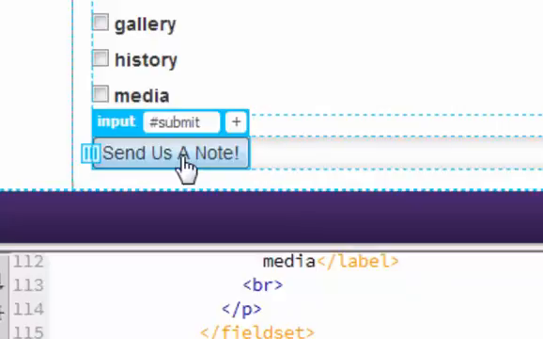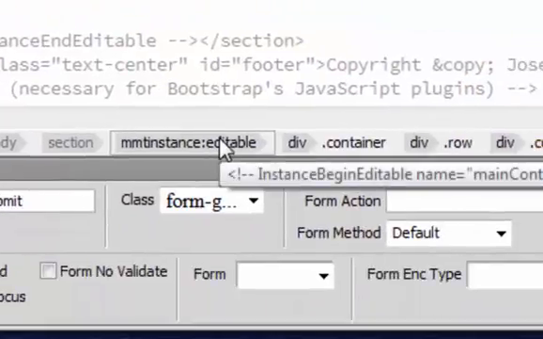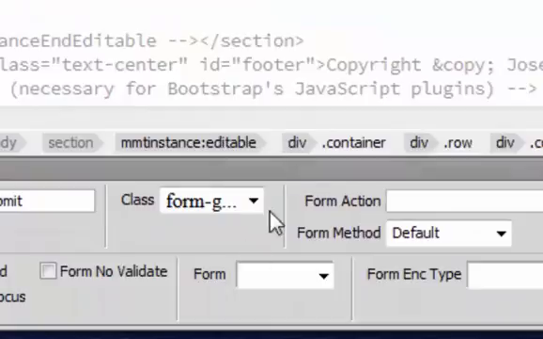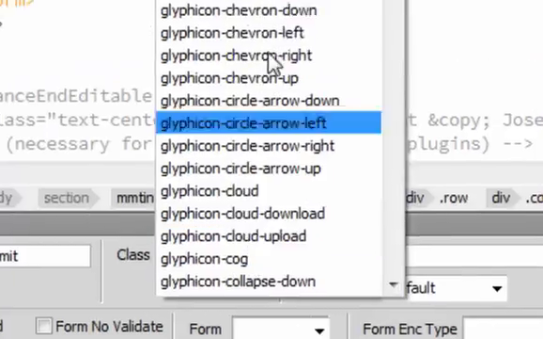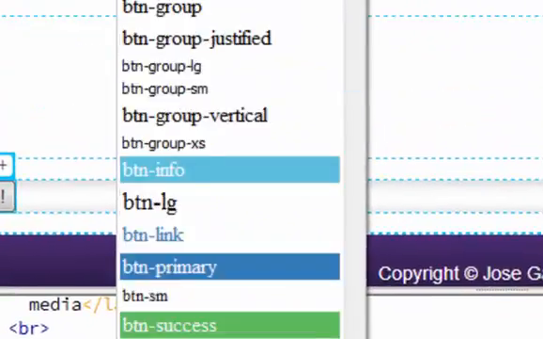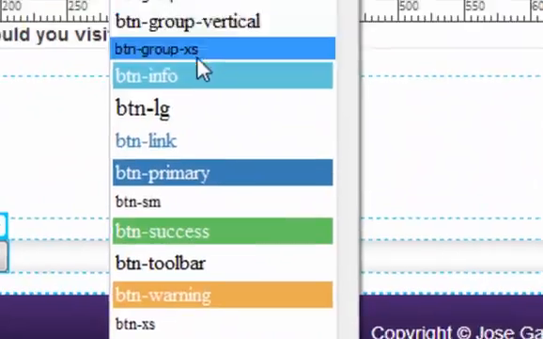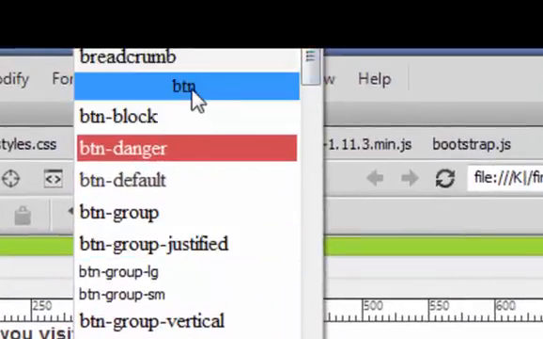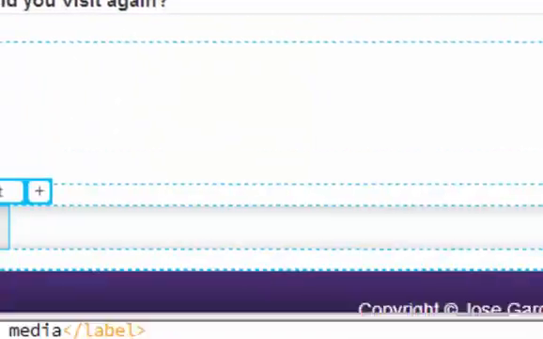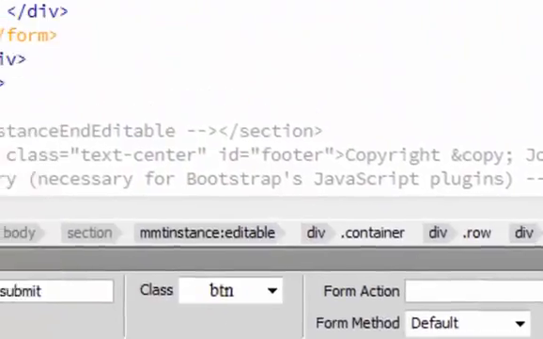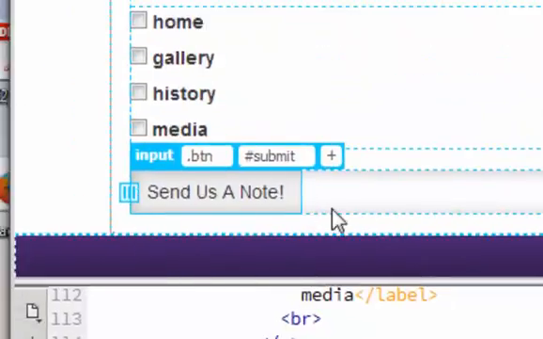We're making some progress. Now we can make this button look a little bit more interesting by giving it a class of button. And in Bootstrap 3, that's btn. So where we have class, I'm going to click right here and choose btn for button. And we can see all the different kinds of button classes we have. This is the one we're going to choose, the one that starts off the list, button. And now, as soon as we give it a class of button, Bootstrap does a little styling for us. See, it looks a little bit nicer there, a little bit more spacing there.